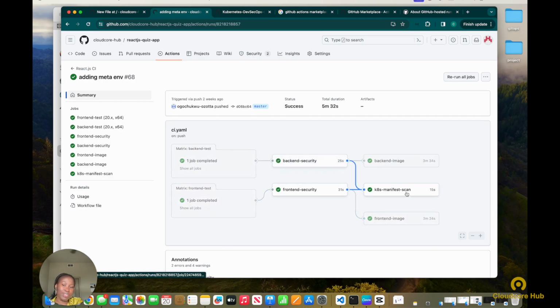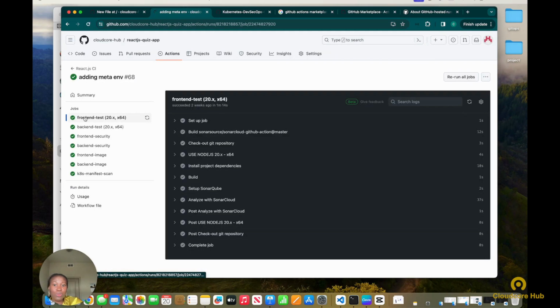But for this manifest scan, it doesn't really require any of them. I just wanted it to only run after the security checks on the back end and the front end, before it can scan the manifest file. So to review the code, take your time, if you're running this, to review the logs from your setup.